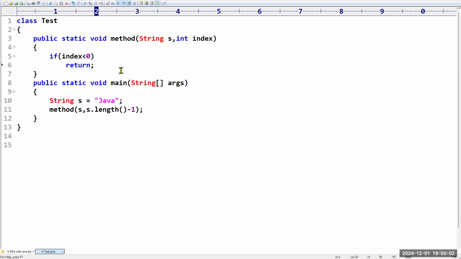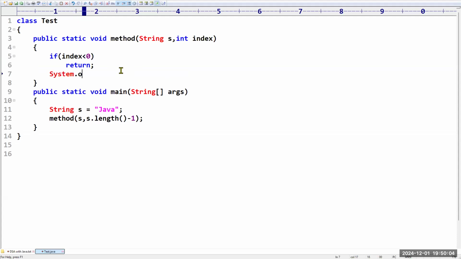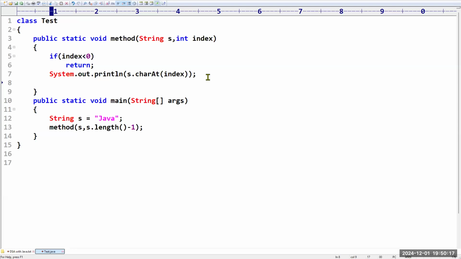Otherwise, what we are going to do? Sir, I am trying to print System.out.println of s.charAt(index). Whatever character is present at that index, please print. After that, I'm going to call the same method by passing the same string and the index value reduced by 1. Now see parallelly what will happen.